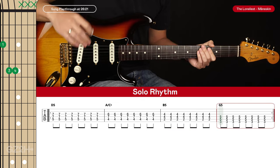And then for the 2nd section, it's the 12th fret twice and the 10th fret once. But for that 1st note, again, we'll close the pedal. For the 3rd section, it's 14th fret, 12th fret, and 14th fret. But again, we'll close that 1st note. And then for the final section, it's 17th fret, 12th fret, and 14th fret. And again, we're gonna close that 1st note.